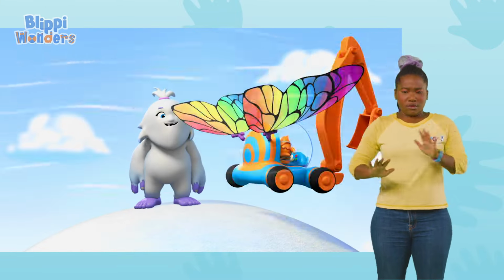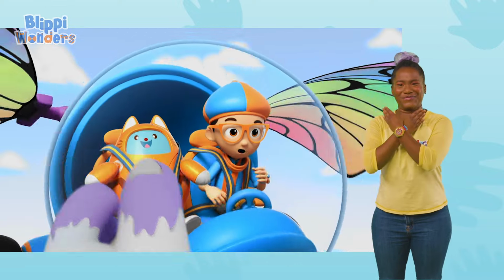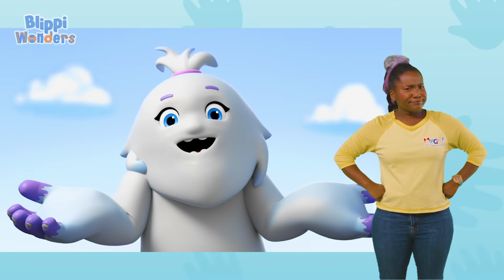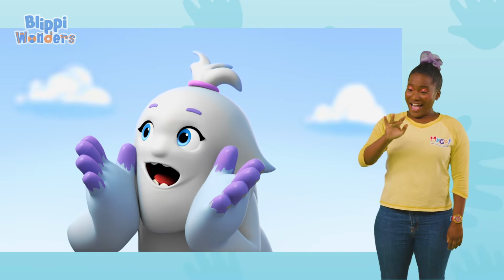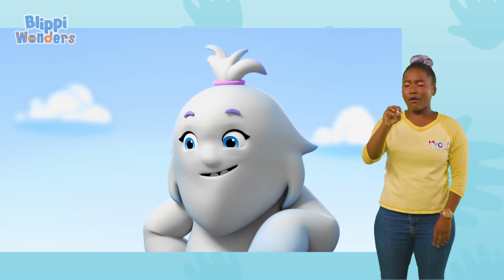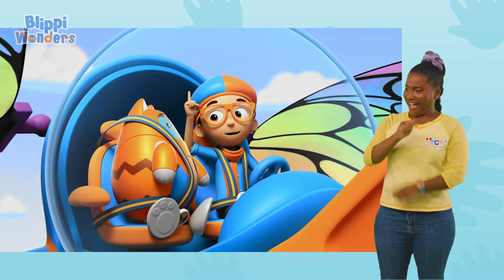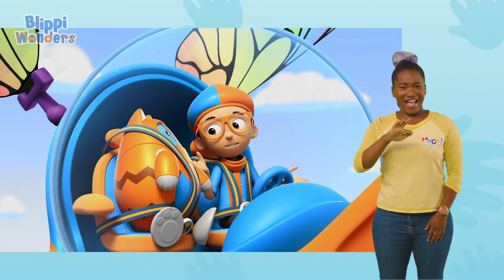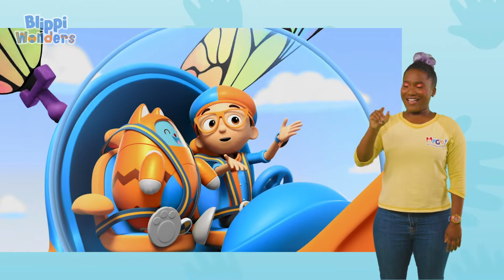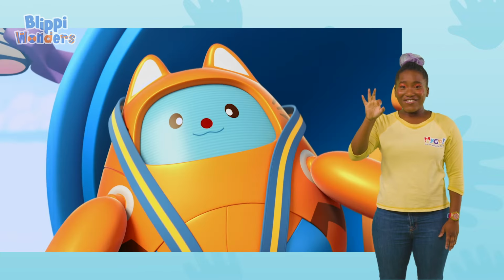It's so windy up here! I gotcha, Blippi! So, what is the name of this mountain? It's Tamalangma! Oh, you call it Mount Everest. You're right, Tabs. I have the answer to my question. What's the tallest mountain in the world? It's Mount Everest. It's 29,035 feet tall. Upload answer, Tabs.